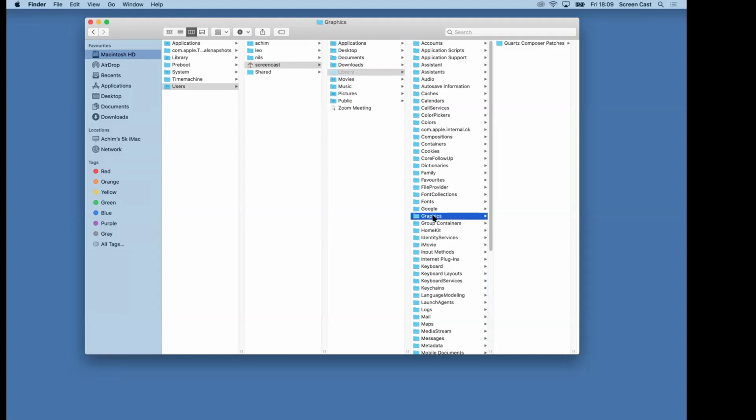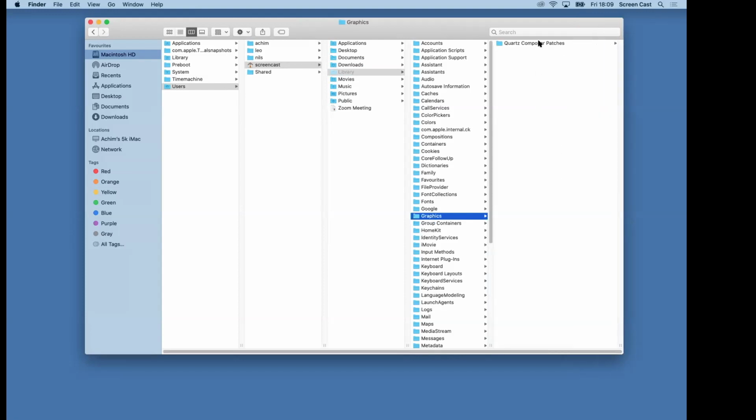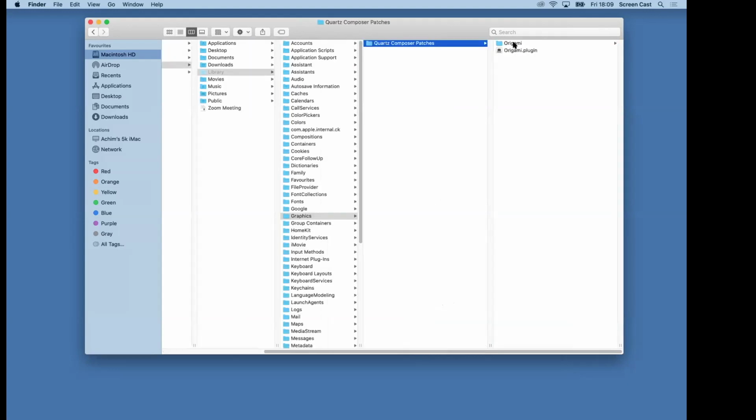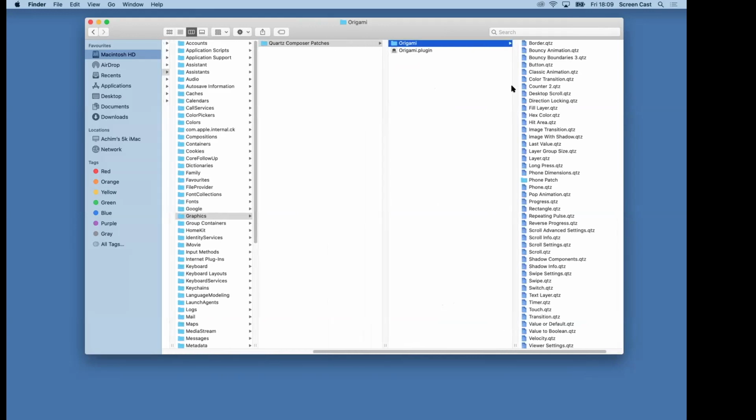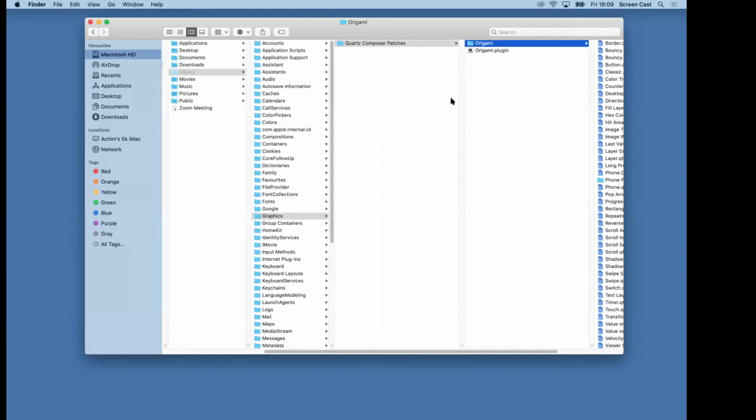If it's not already there, then you need to create it and add the plugin to Quartz Composer patches. And here we go, those are the right files: origami.plugin and some files for Origami itself. Mainly those are demos, however.